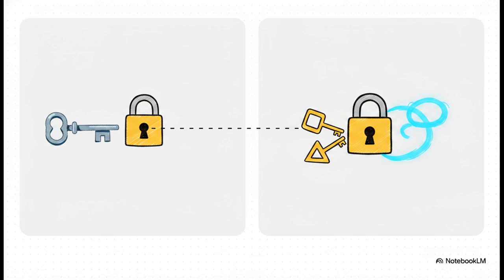You have a public key, which you make freely available to anyone in the world who wants to send you a message. Think of the public key as essentially an open padlock. Anyone can snap it shut to encrypt a message. But the magic here is that the public key cannot unlock the message. The second key, your private key, is kept strictly secret. Only this private key can decrypt the message that the public key locked. And conversely, a message encrypted with a private key can be decrypted with a public key. It is just a stunningly elegant approach.